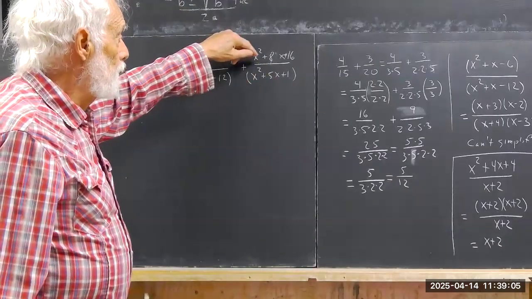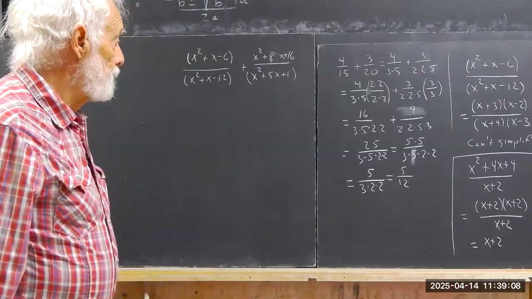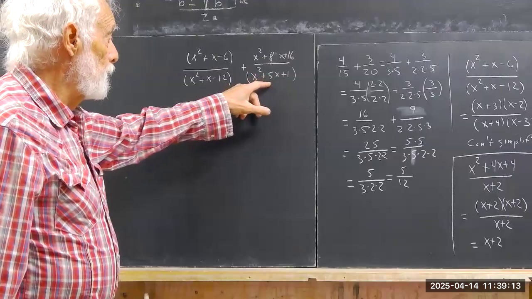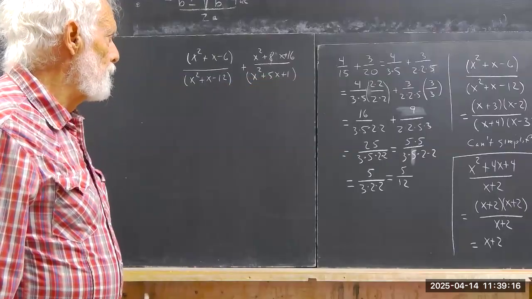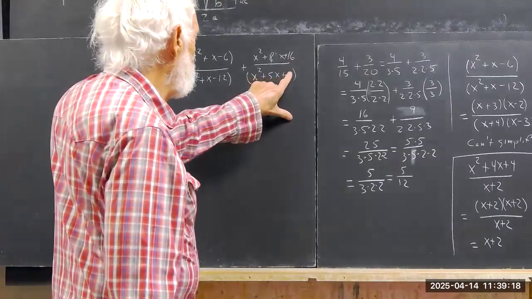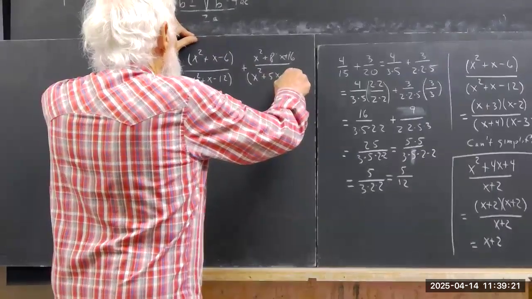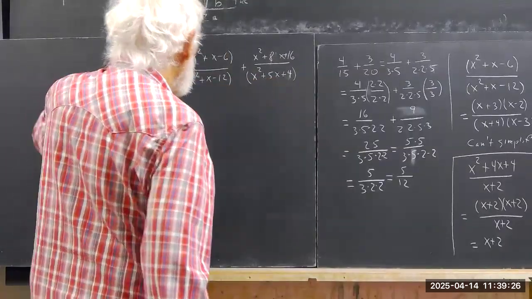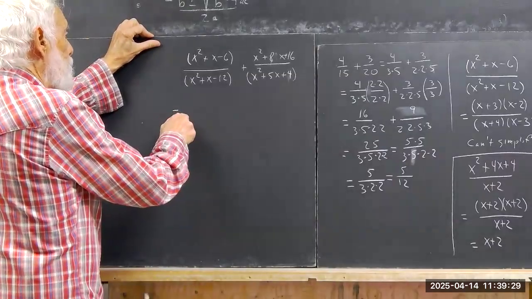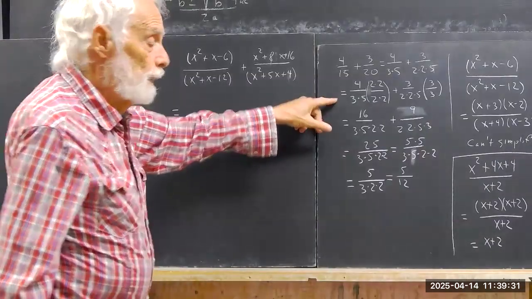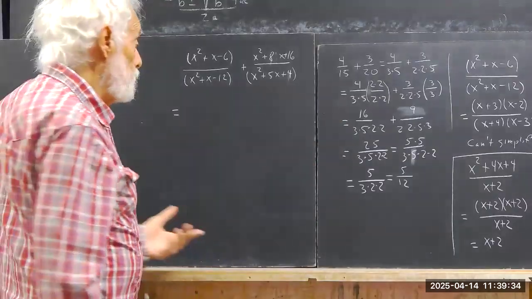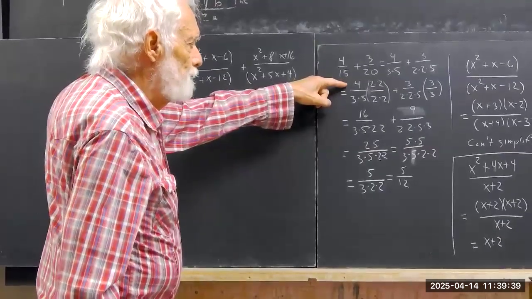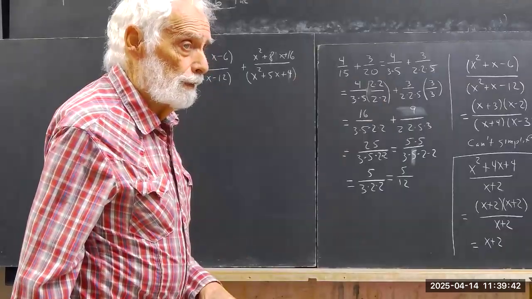Okay, anyhow, it's x squared plus 8x plus 16, numerator of the second term. And the denominator is x squared plus 5x plus 1 plus 4. So the denominator of the second one is x squared plus 5x plus 4. Okay, now what do we do? Just as we did with the numerical fractions, we factor the numerator and denominator. Now, when I did the numerical fractions, I didn't factor the numerator, but I could have.